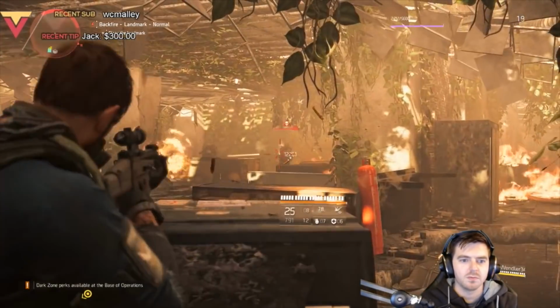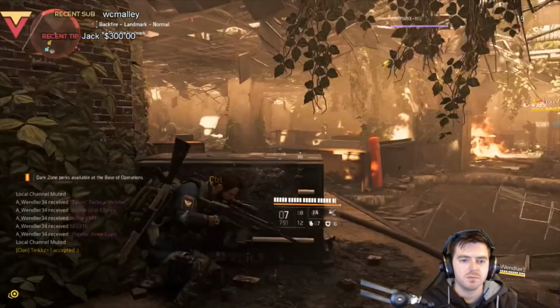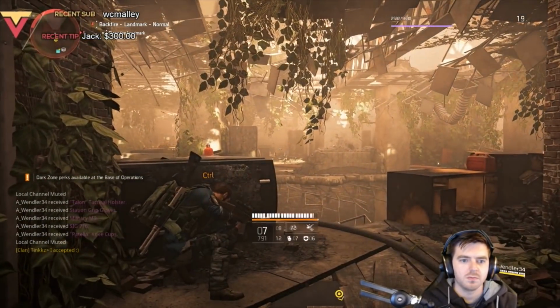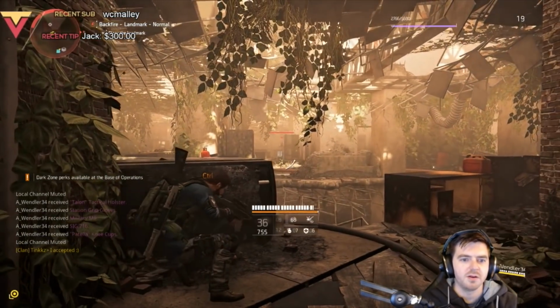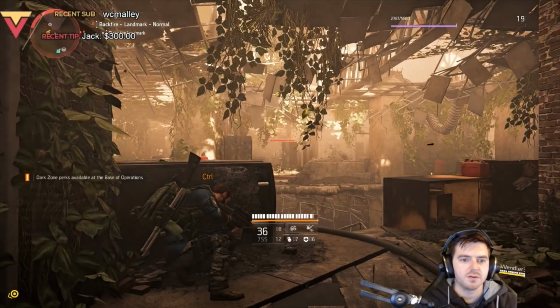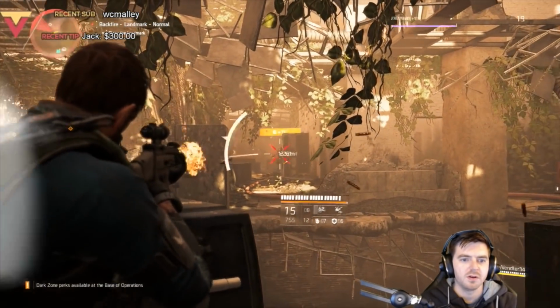On PC, there was a prompt my first time in the Dark Zone that told me, hey, if you want to go rogue, hold T. So you'll get the same prompt on console, it just won't be T, obviously. And that will turn you into a rogue player, allowing you to do damage to other players in the DZ and them to do damage to you.